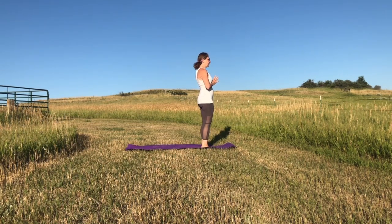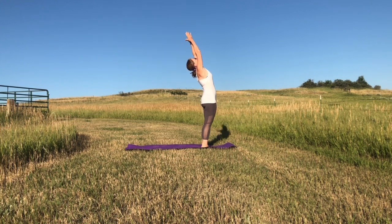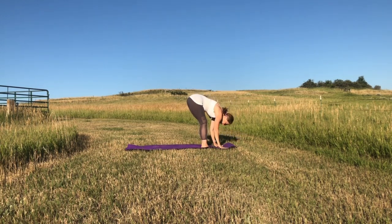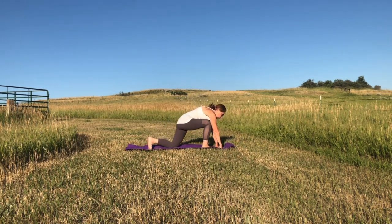And we'll do one more round and add on if you choose to. Inhale, sweep your arms all the way up. Palms can touch, look up, maybe a gentle back bend. Exhale, fold forward, hinge at your hips, fingertips down, bow your head. Inhale halfway up. Exhale, step your left foot back.